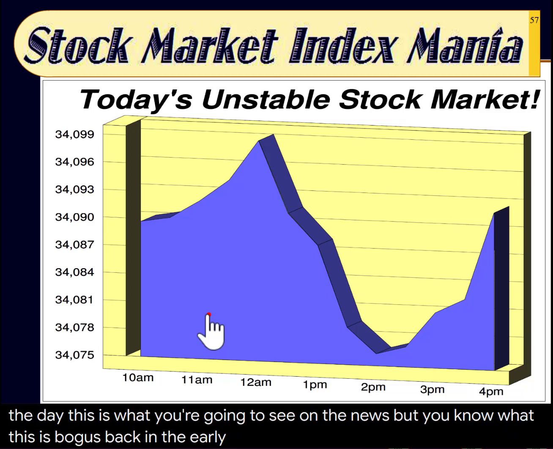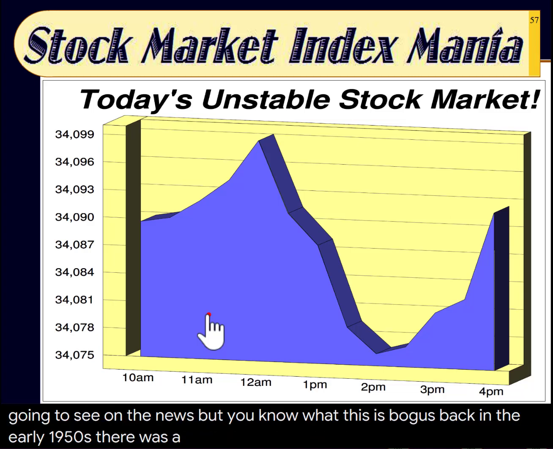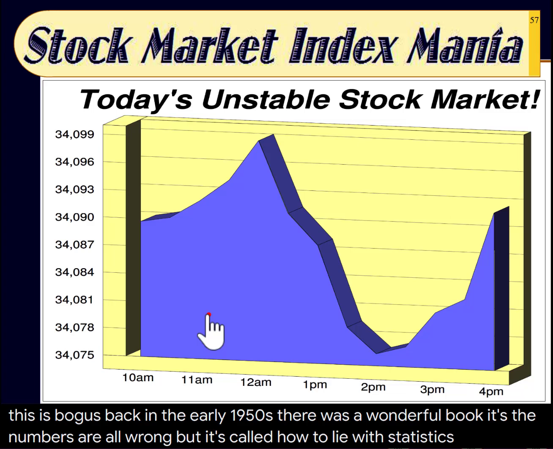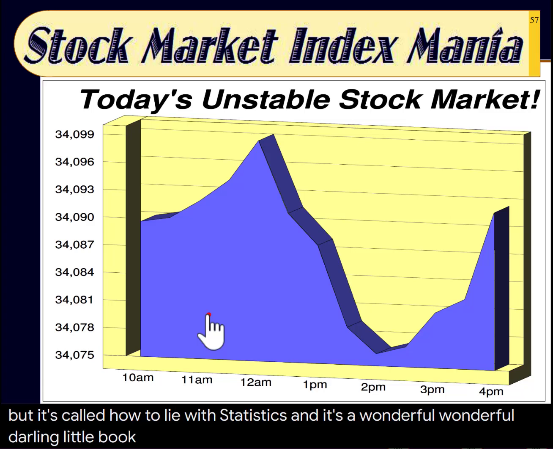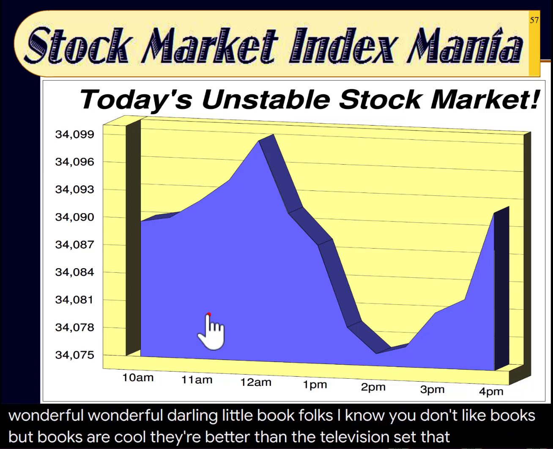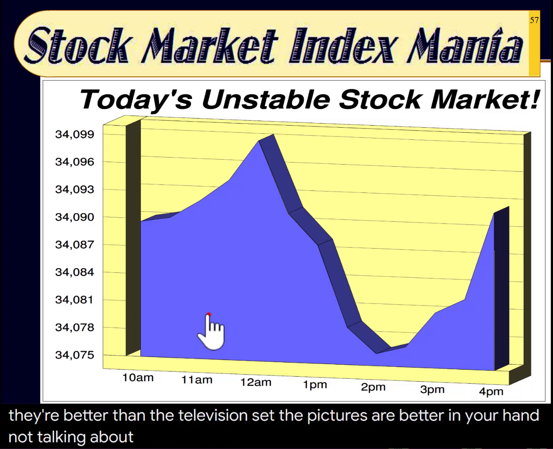Back in the early 1950s, there was a wonderful book. The numbers are all wrong, but it's called How to Lie with Statistics. And it's a wonderful, darling little book, folks. I know you don't like books, but books are cool. They're better than the television set. The pictures are better in your head. I'm not talking about graphic novels.